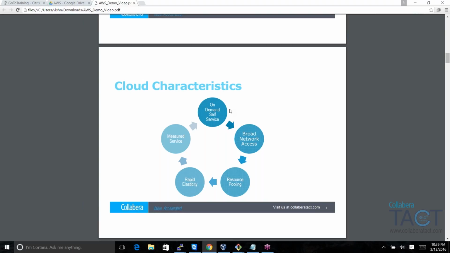The next slide says what the cloud characteristics are. Anybody cannot say that they have a good cloud computing model. Only if a cloud service provider satisfies all of these characteristics can they call themselves a cloud service provider. Okay. So the first characteristic is on-demand self-service, right? What does this mean? If there is a cloud service provider, and I, being an end customer, want a Windows server.